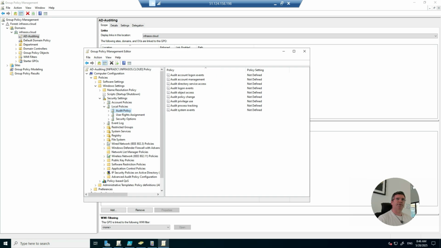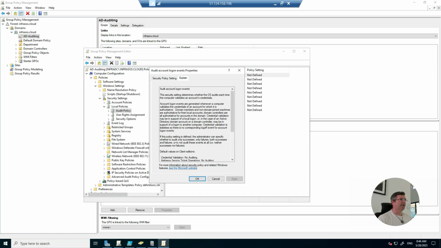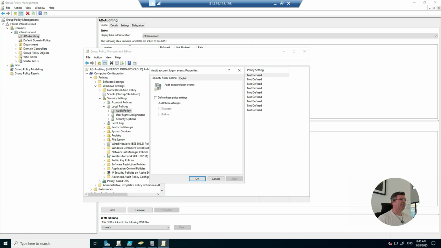So first one is going to be Audit Account Logon Events. What this will do, account logon events are generated whenever a computer validates the credentials of an account which is authoritative. So we can enable this for both success logons and failure logon events.